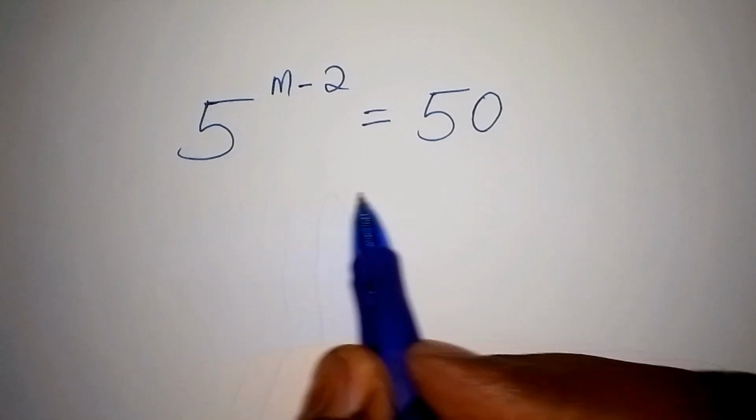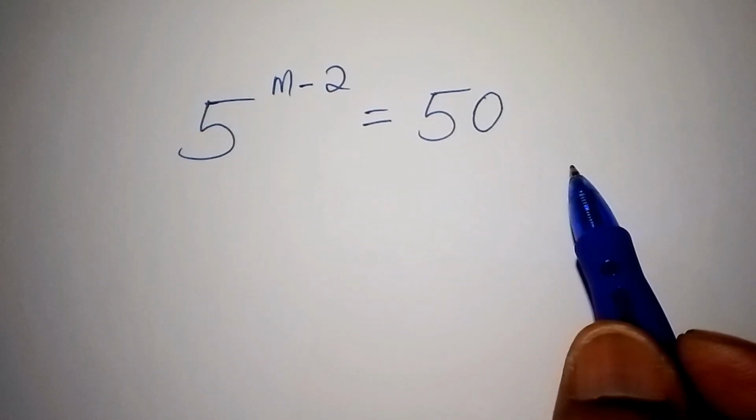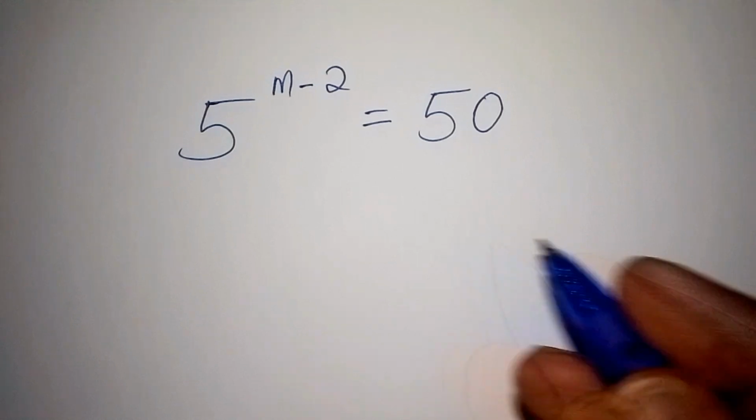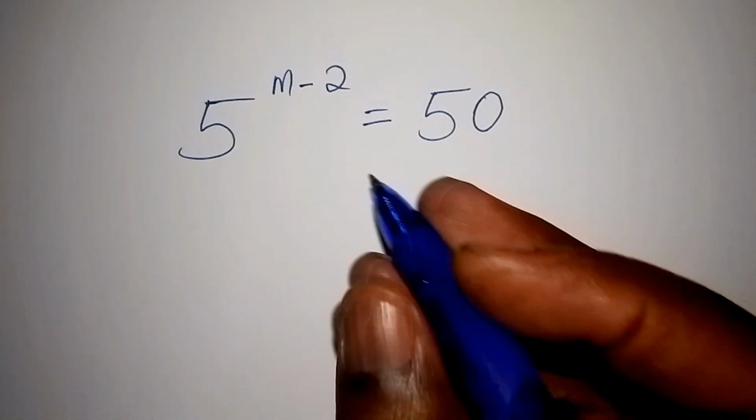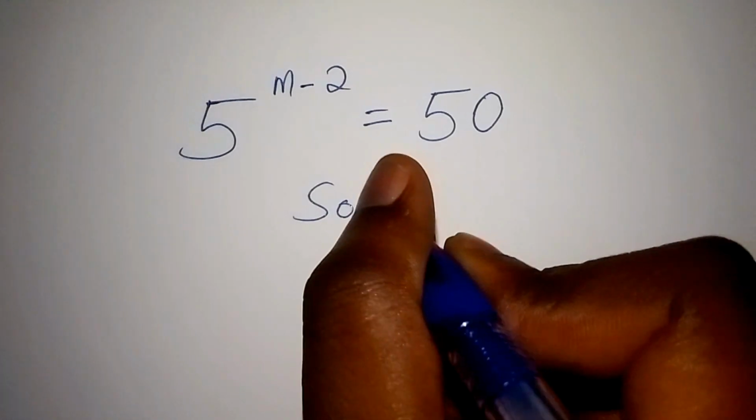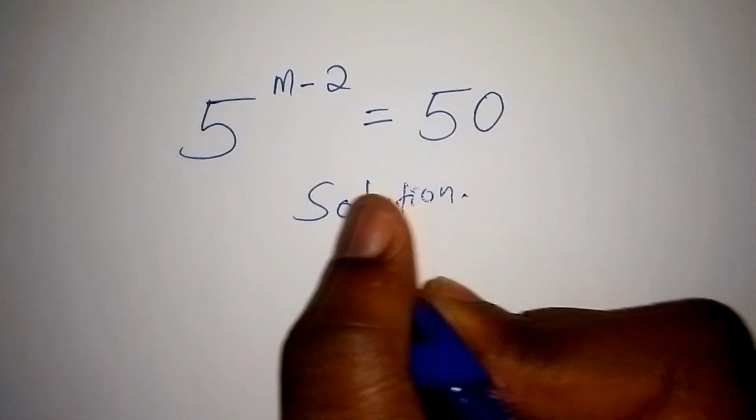Hello, do you know how to work out this Olympiad maths problem? Do you know that 99% failed to work it out? So I want us to work it out within the shortest time possible. So let's now begin with the solution. On our solution, this one is what we have.